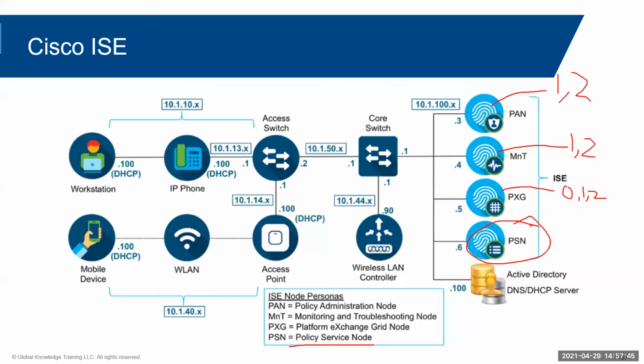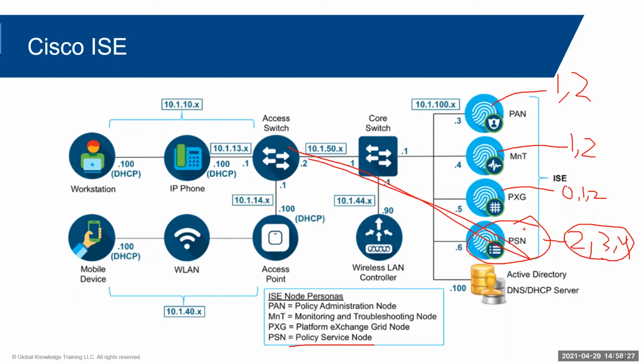These guys are the ones you don't want to skimp on. So I would never consider only one policy service node. Again, depending on how your campus is laid out. Let's say, for example, you have 5 buildings in the same geographic location with good reliable connectivity between them. On the low end, I might go with 2 PSNs, but do consider having an option of 3 or 4 per location. Next, let's say I'm in San Francisco and Seattle. I would consider putting 2 through 4 in San Francisco, a different 2 through 4 in Seattle. Because what if we have a WAN connection that goes down? Goal, don't ever let radius go down.